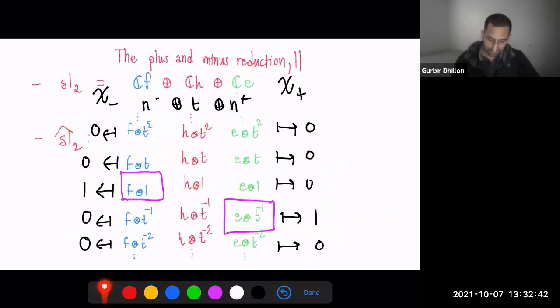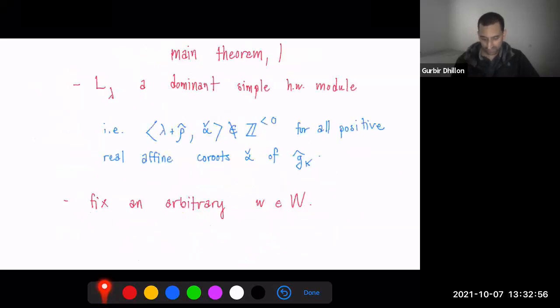And so, by the way, concretely in the SL2 case, it corresponds to saying, oh, maybe I don't want this character to be supported here, but maybe on any other power. And similarly on any other power here, and asking what are all those reductions? What happens when you apply them? Okay, so now here's the statement of the main theorem. It's going to apply not just to admissible representations, but any dominant simple highest weight representation.